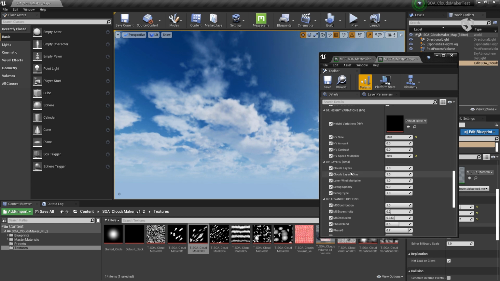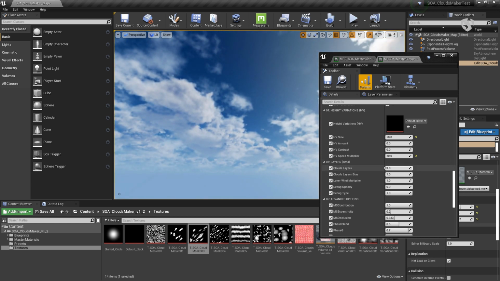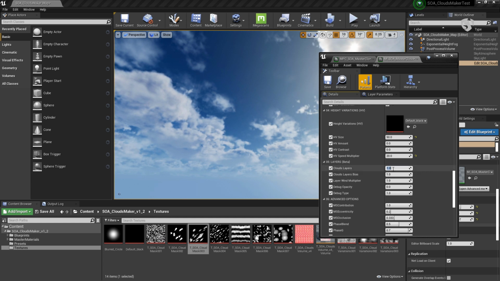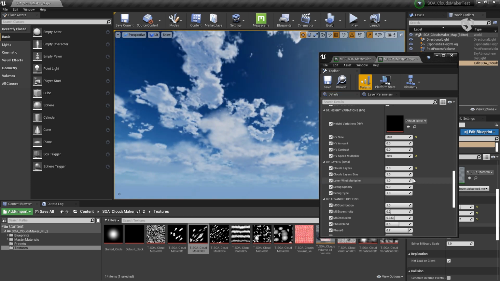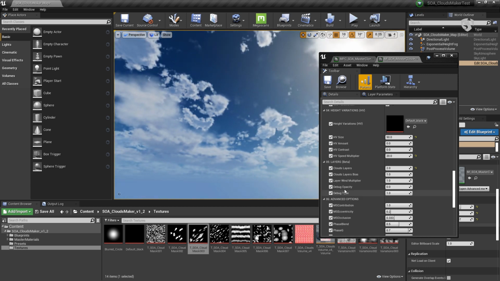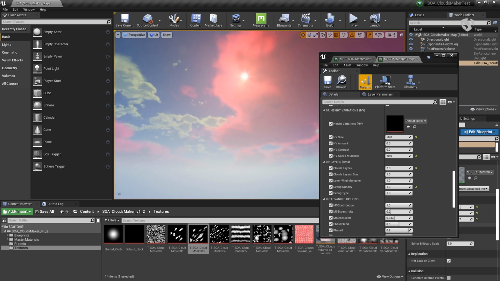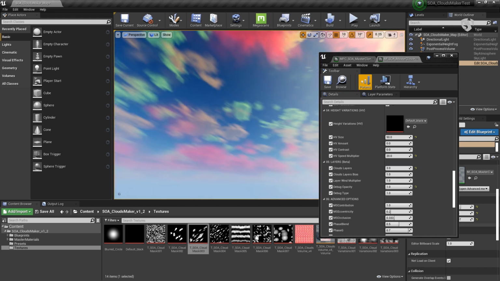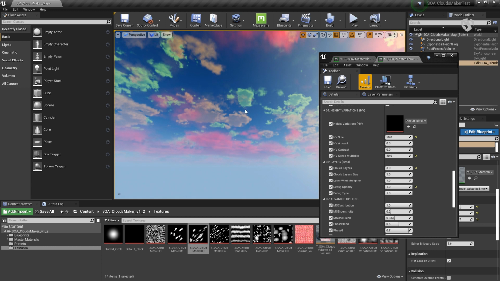Layers here is in beta for now, and it works well when you have a few clouds. Basically what you have here is a number, and each time you go up by one in this number, you have one more layer. Now you see I have two, so I have two layers. If you want to see those layers, you can turn the debug opacity to 1, and you see now one layer is red, the other layer is green. And you can increase this to 3, and you will find orange, red, orange, and green, and so on.